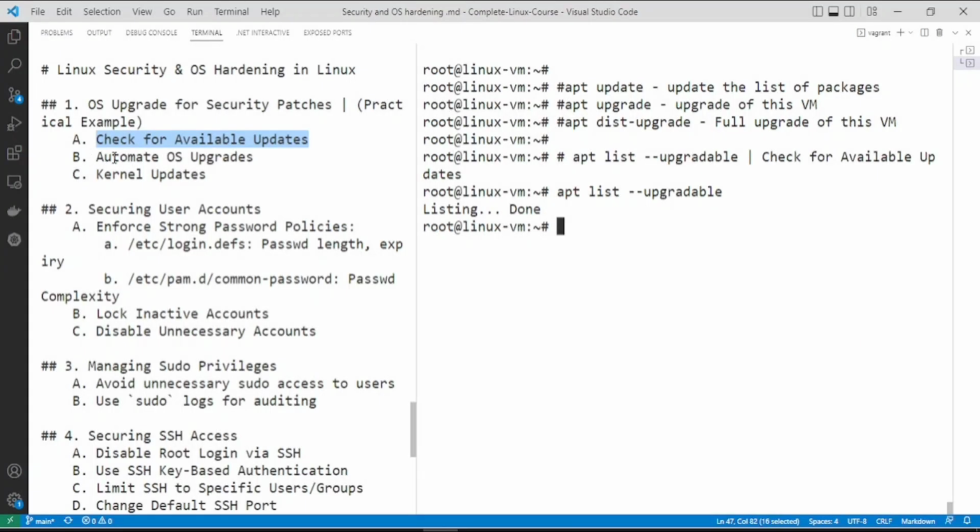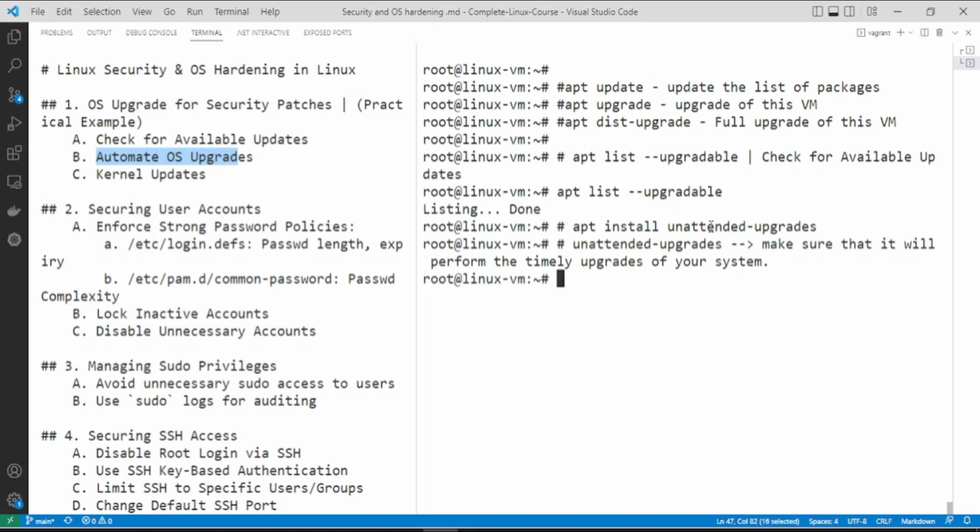The second point of this session is to automate the OS upgrades, and we already have a utility available on the operating system, the unattended-upgrades package. If you want automated OS upgrades, this is the utility you can install on your Linux VM. This will make sure that your OS upgrades are done automatically.